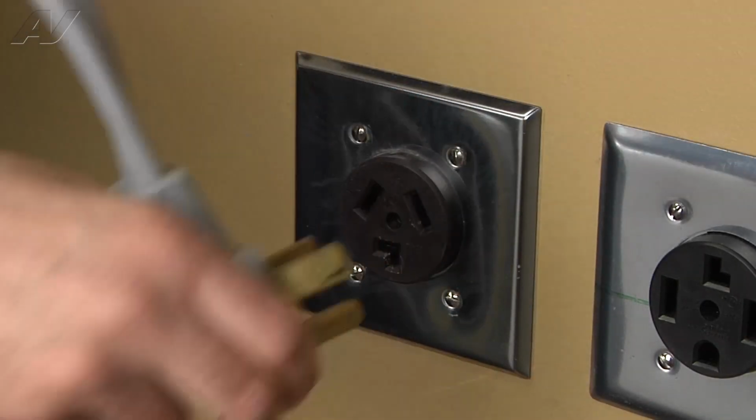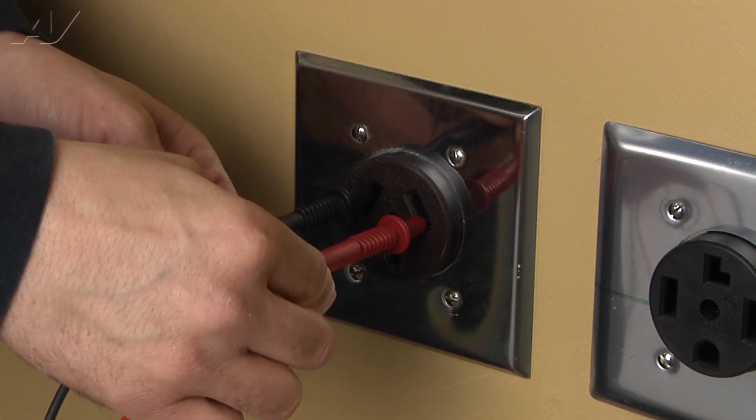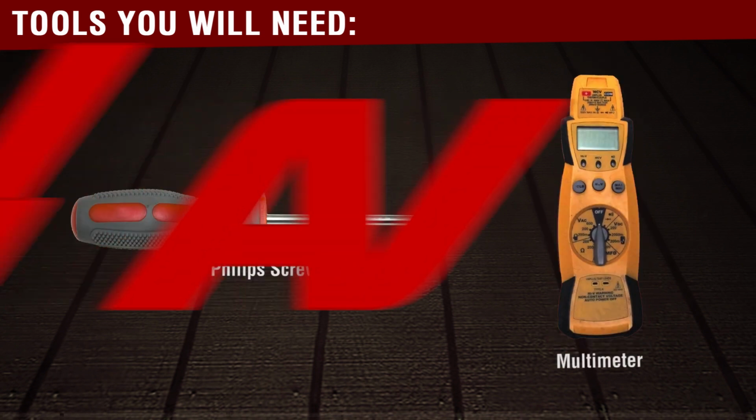Stop. Before beginning any repair, always be sure to disconnect the power to the appliance. It is also recommended to test the outlet for the proper voltage. The tools you will need for this repair are a number 2 Phillips screwdriver and a voltmeter.